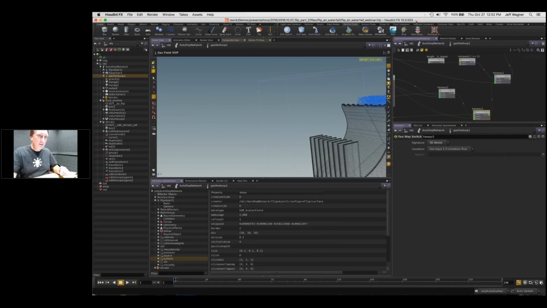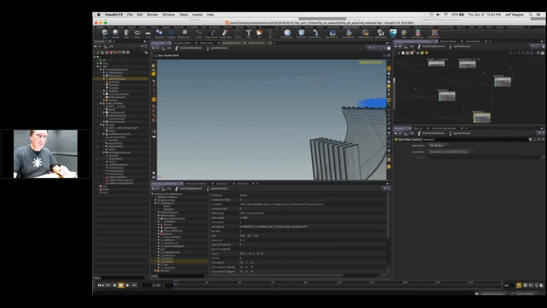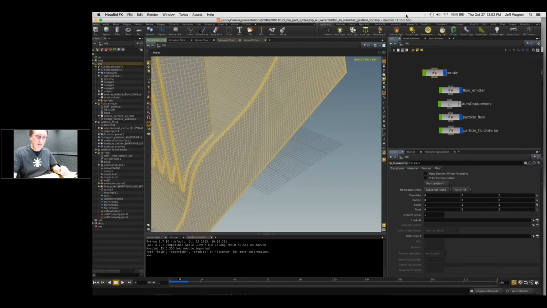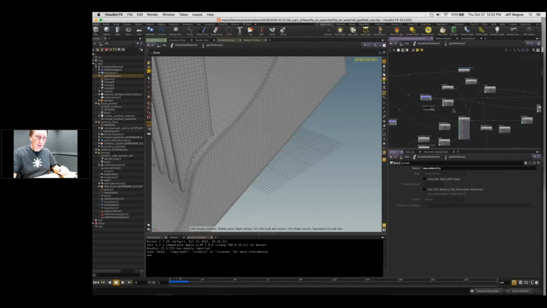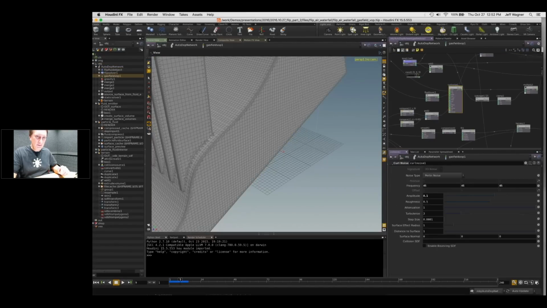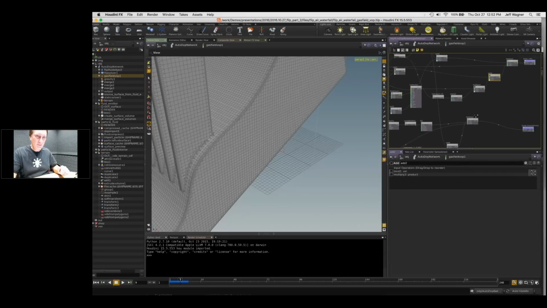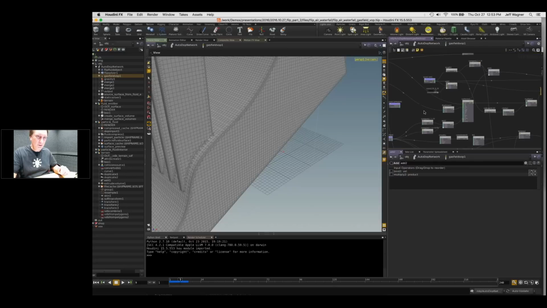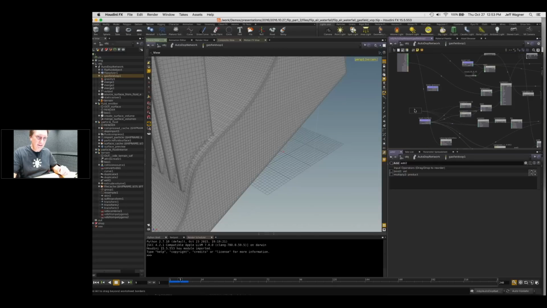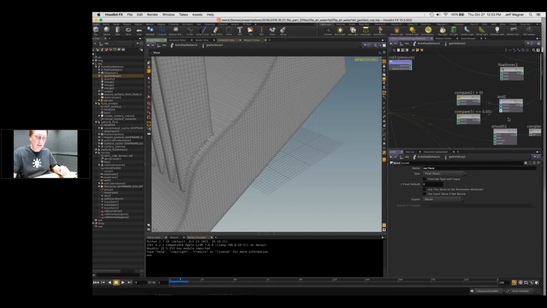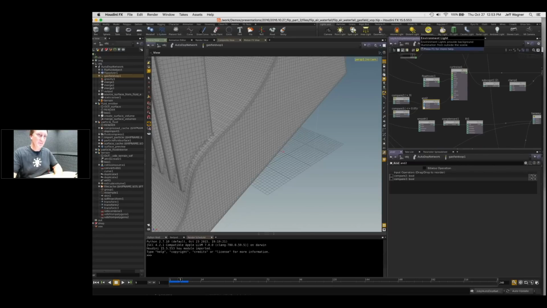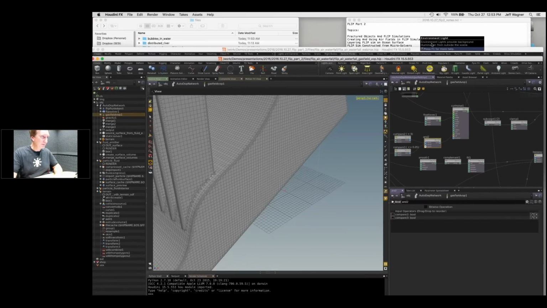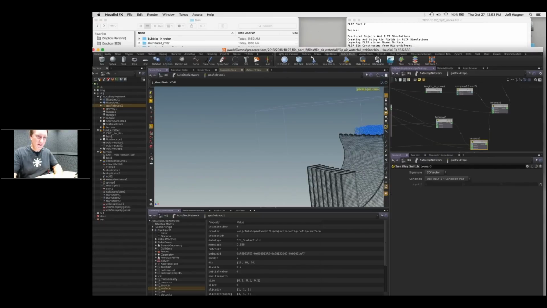Well, let me take a look at the file that I wired up earlier. As I said before, I might need to have a look at that. Gas field VOP. And there's my curl noise. Multiply. I'm just wondering what I did to make sure that it didn't screw up. So there's my surface. Compare. I used an AND. That's what I'm screwing up. I'm so sorry.